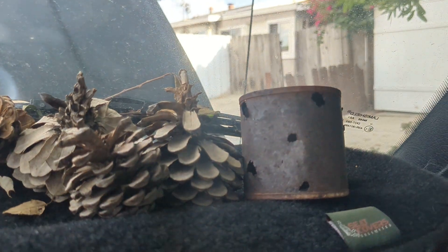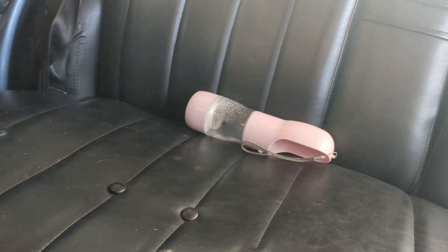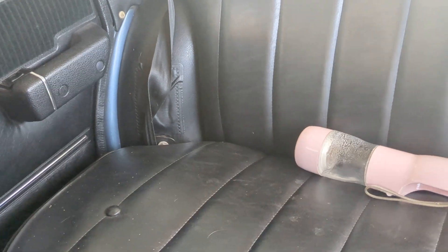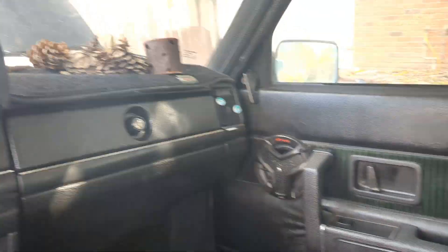There's stuff from camping trips and road trips — that sticker is from Borrego Springs. I'm not sure if those are bullet holes or just rust holes, but it kind of goes with it. The interior is pleather, and there are some patches where there were some pretty gnarly holes before.